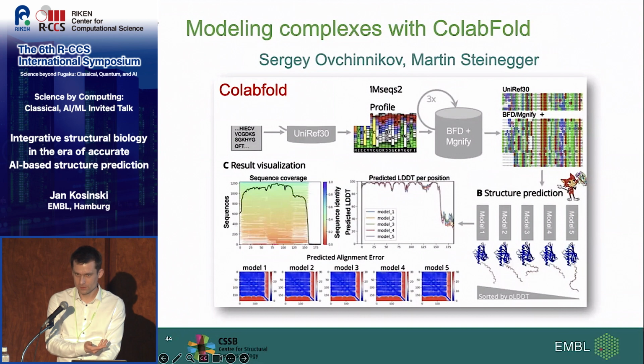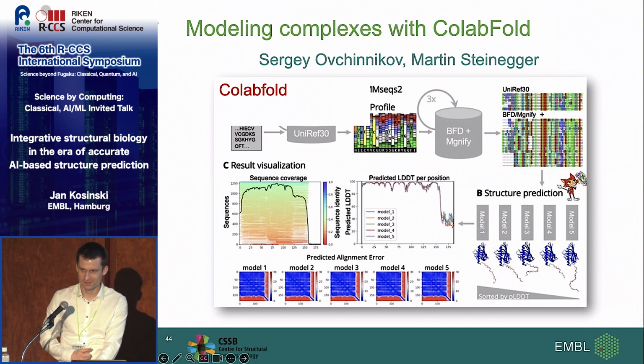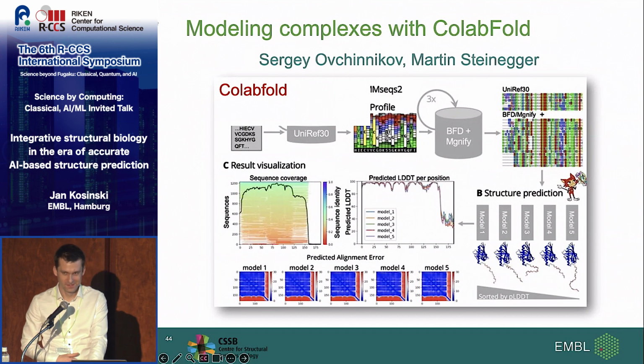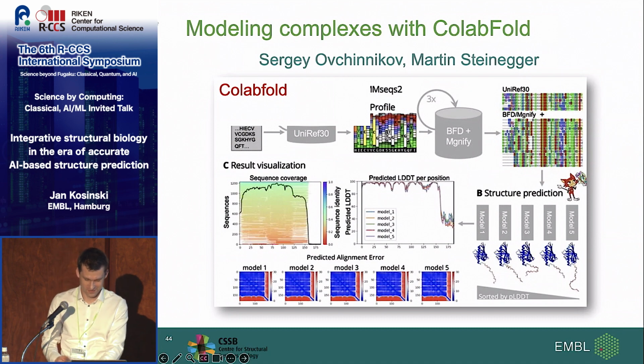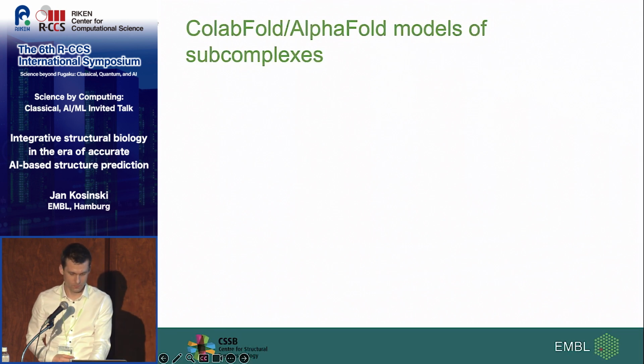So what we did, we downloaded the Jupyter notebook, converted it back to the script, and then ran it on our small computer cluster, definitely not a Fugaku computer, but we had some 100 GPU cards, and some of them we could use over a month, and then started modeling subcomplexes. So it couldn't model the entire nuclear complex because it's too big. The memory requirement of AlphaFold is huge, so we wouldn't fit the nuclear complex even on our high-end GPU.